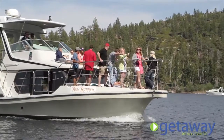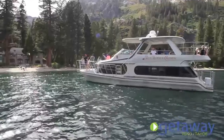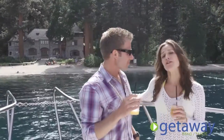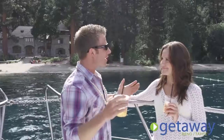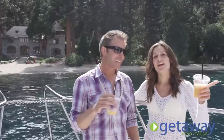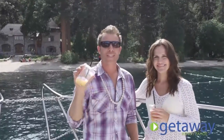As we pulled into Emerald Bay and off the port bow, or is it the starboard bow, you get water level views of Vikingsholm Castle and Tea House Island. A couple of Rum Runners later and we have arrived, Meghan. We are here in one of the most beautiful places in the world. Our friends, our family, the ducks, the geese, everybody having a great time on the Rum Runner Cruise today. We've got Vikingsholm Castle, we've got the Tea House, and Emerald Bay is just beautiful. We're gonna spin this baby around and the cruise continues.